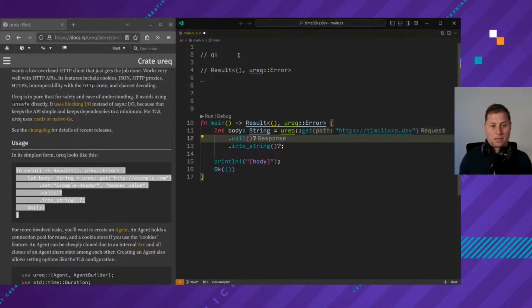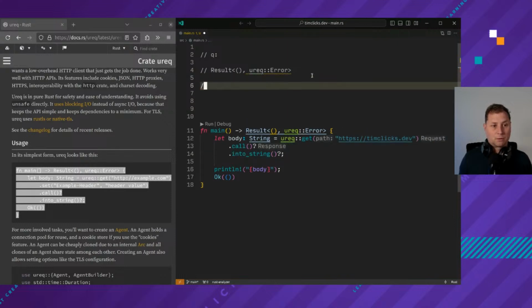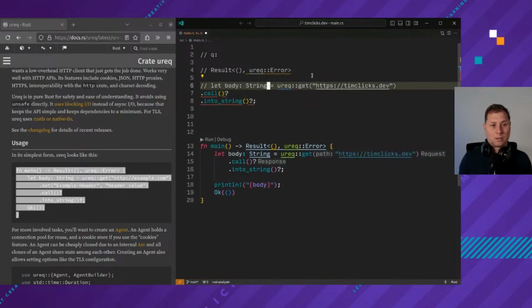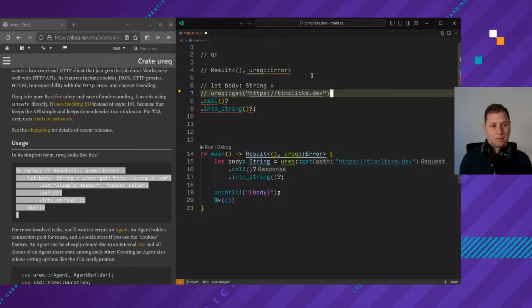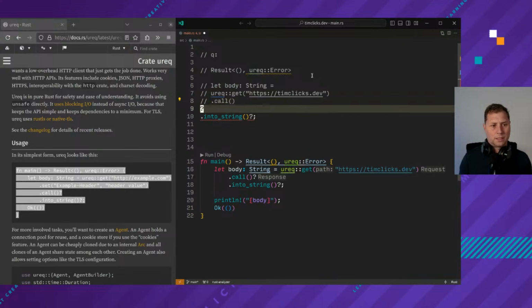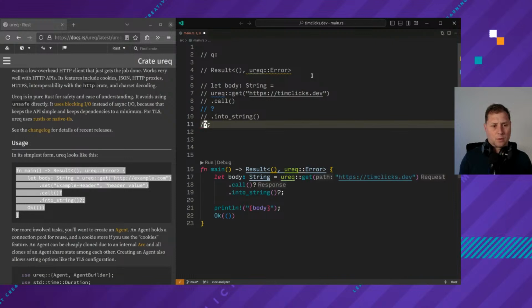And the other thing here is we've got a couple of bits and pieces. I need to deconstruct this method call into a few things. So first of all, I have the type signature or type hinting, which might be obvious or might not. I've got a call, and then I've got a question mark thing, and then I have an into string method, as well as another question mark.